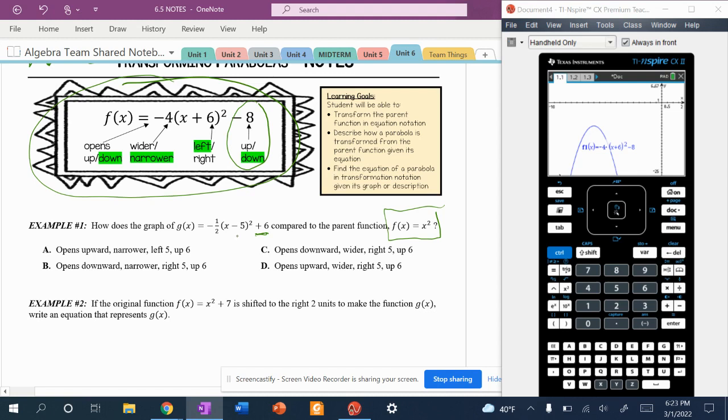And I'm going to look to see if it goes left or right. This is negative. So if it is negative, it must be going right. So if it's going right, is there any options that can lower that? And I see right five, and C and D both say right five. And B says right five, but A is left. So let's cross that off. All right. What else do we see? We see one half. Well, if it's one half, that must mean it's getting wider, right? Because it's a fraction. So if it's getting wider, it can't be B because B says narrow and C and D both say wider.